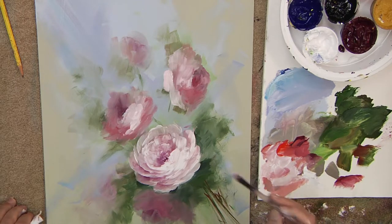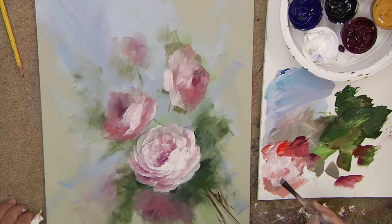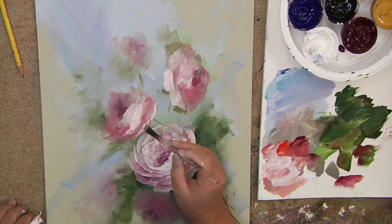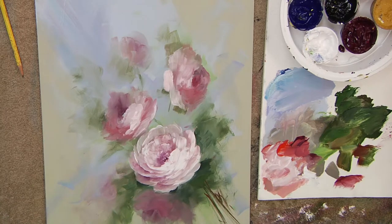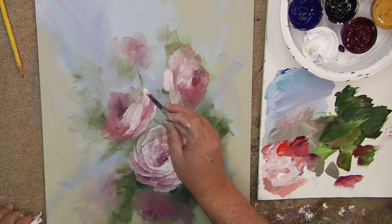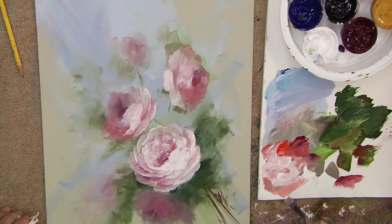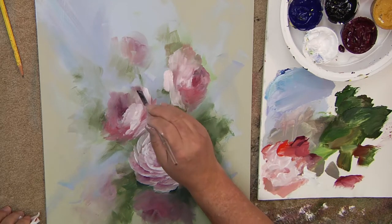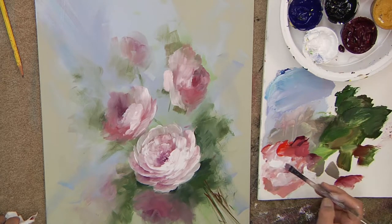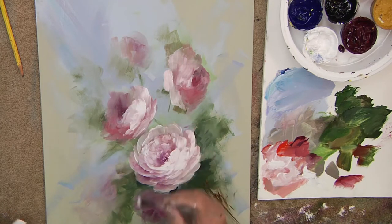And you can come out here, pick up a little light on the edge and use that edging technique if you want. Just pick up a little edge, just draw that little edge. There, like that. Pull that out. Drop some right in here. There. Let's build that up a bit. There. And you notice I'm just going through tons of white, because I'm building light color.